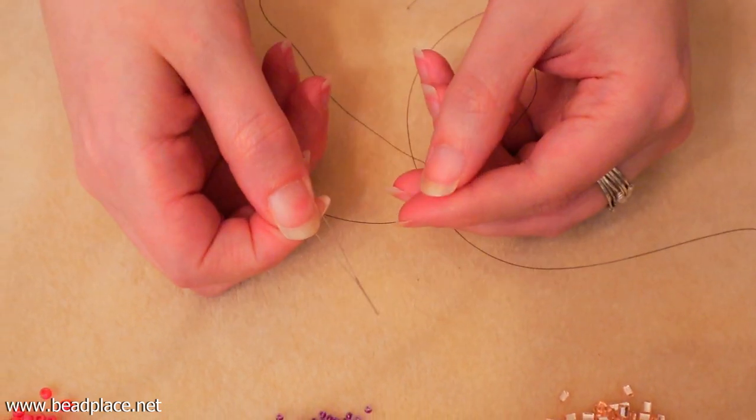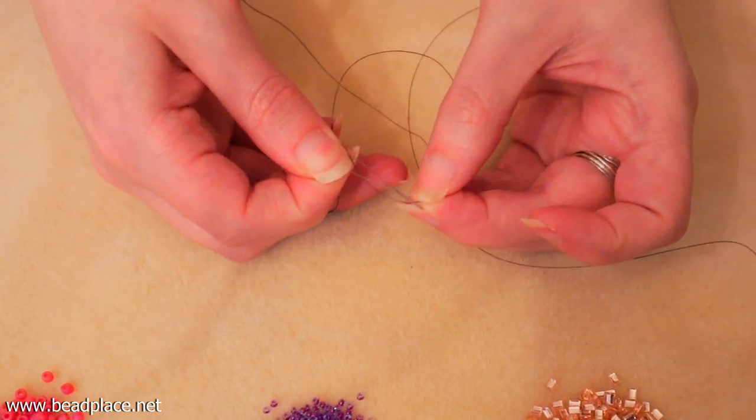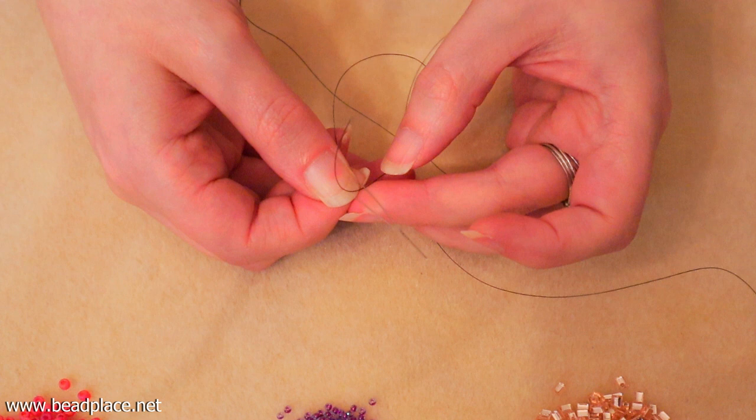Now, the next thing that I'm going to do is thread my needle. So I'm going to open the eye of the needle, and I'm going to thread my Fireline through it.